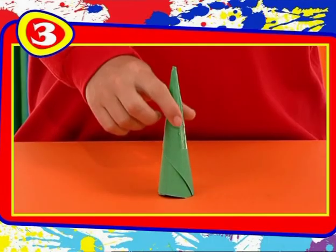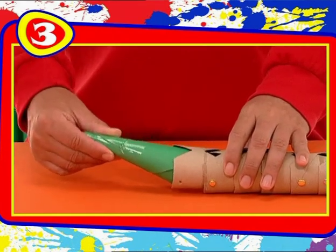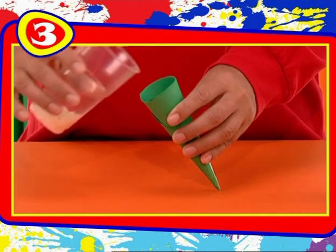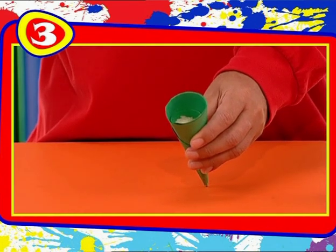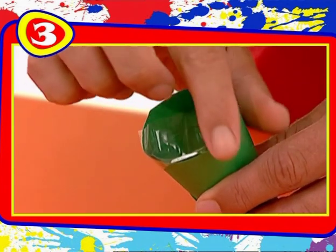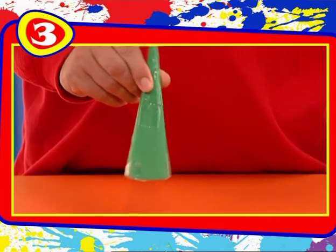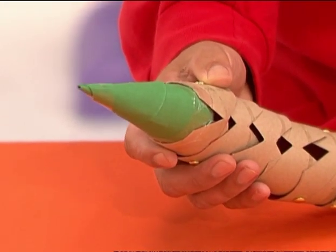Now to make the rattle, roll some thin card into a long, thin cone shape. Trim the bottom until the cone is a snug fit for the end of the snake's body. Then you need to pop some rice or lentils inside it. And then tape across the open end so the rice doesn't fall out. That's 1 piece and another. And when you've taped that up, tape it to the end of the body and you'll have a rattle.